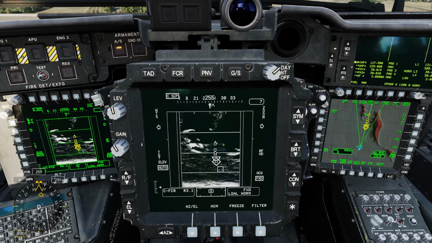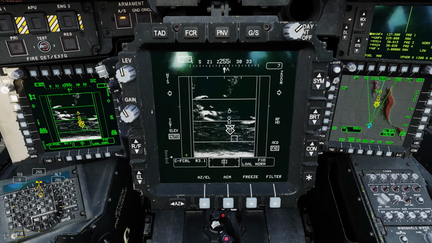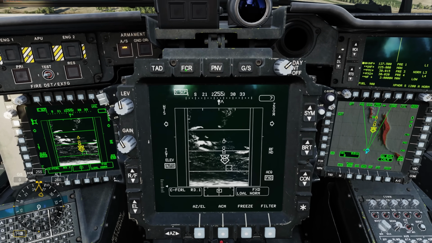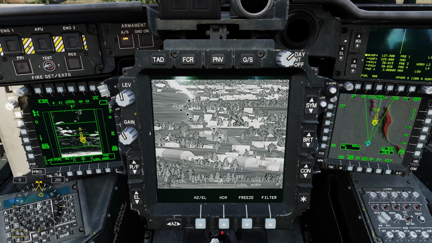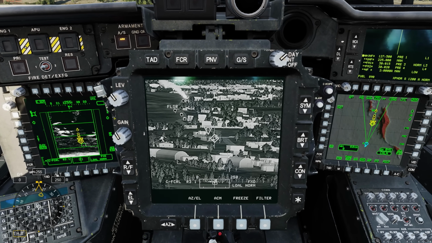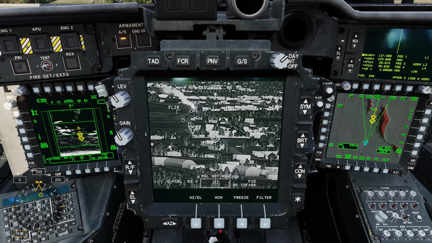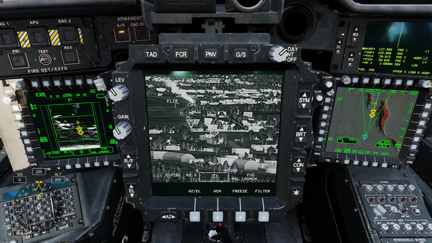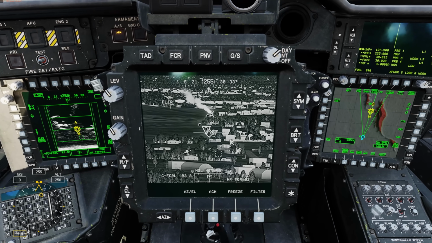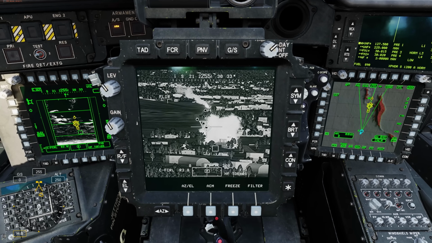We could also use the link function, which we talked about in an earlier video. So link, we see the L now next to FCR. Go to TAS. And let's send a Hellfire over this guy. And again, you'll notice that the symbology is just like a GTM mode.